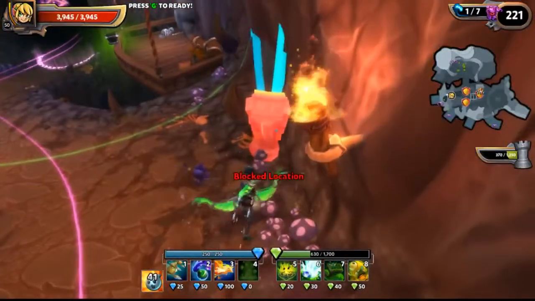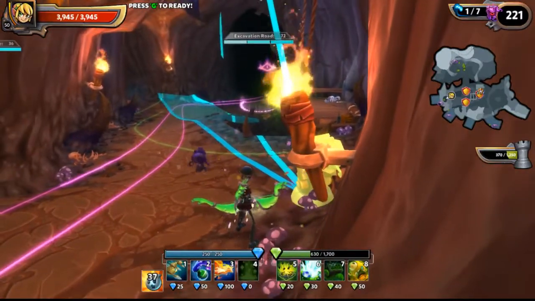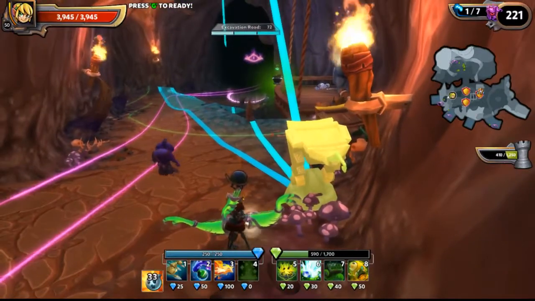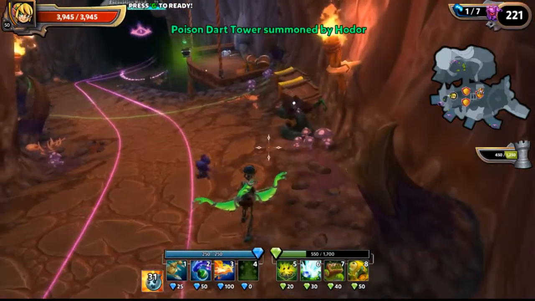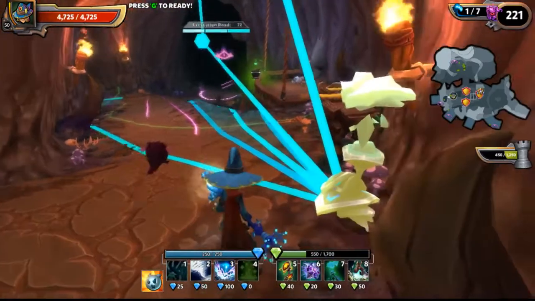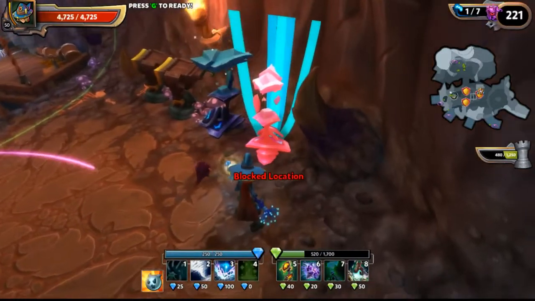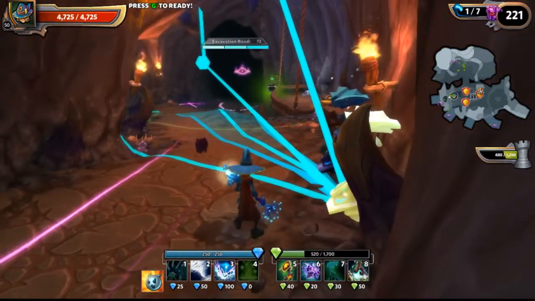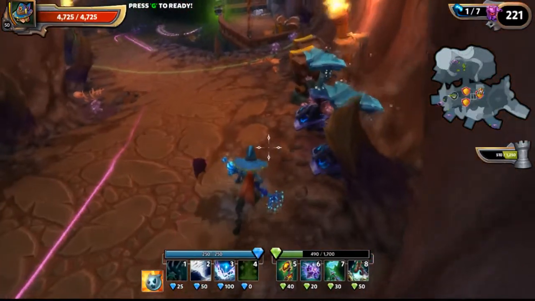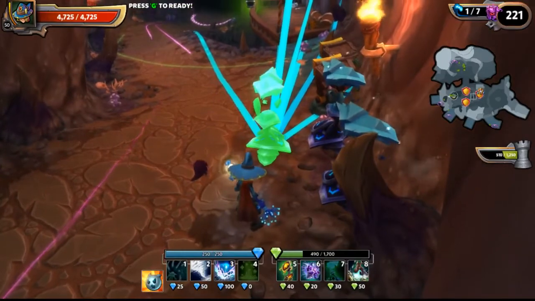And finally, for my DPS character, I'm running my Tank Monk. My DPS Monk. There we go. Let's call it that. He hits really hard. I think he's hitting for like 1 to 1.4 million, somewhere in there. That's with the heroic wave and the poisonous tips.